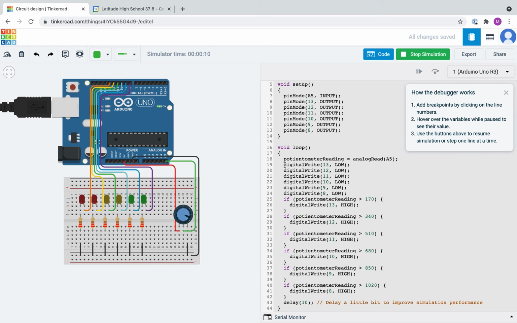This works because at the beginning of the loop, we set everything to off, but then immediately this code executes and finds the reading of the potentiometer and updates all of those light statuses to what they should be based on that reading. And then this 10 millisecond delay keeps us from ever seeing those lights turn off. So take a minute to poke around with this on your own in Tinkercad, and if you'd like, I can give you a potentiometer as well, and you can go ahead and try to wire this up yourself.